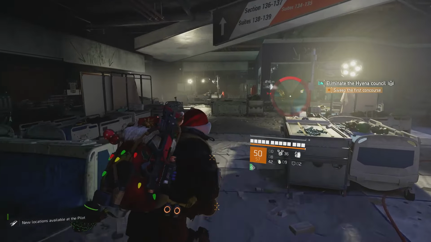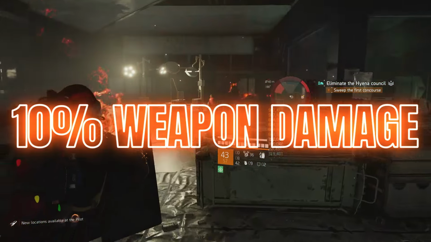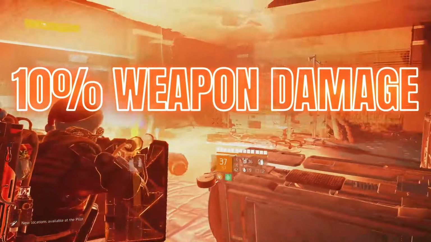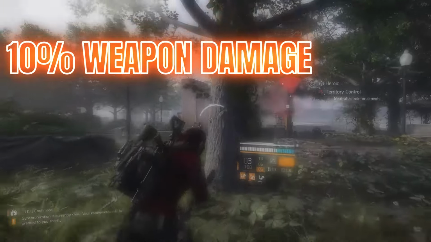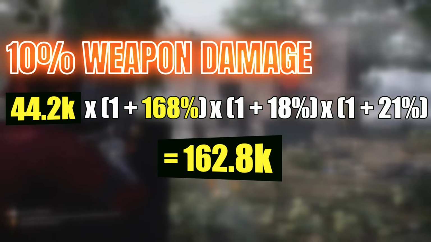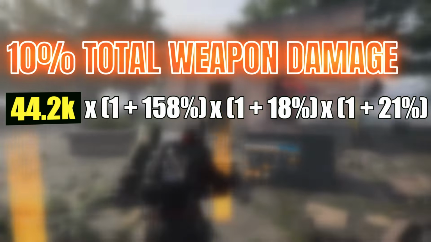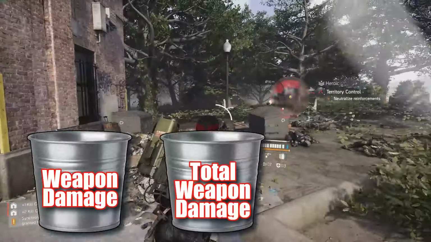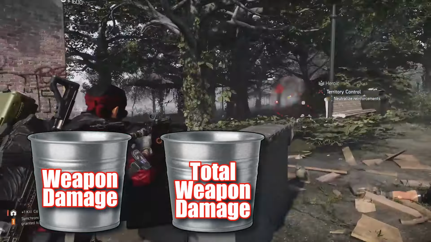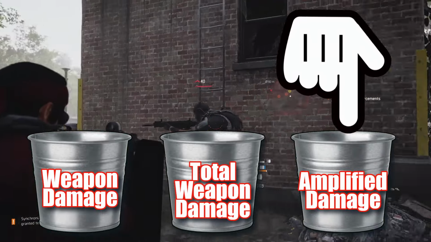Back to my simple example then. If we had 2 talents we could use on our build, one of which added 10% weapon damage and one which added 10% total weapon damage, which would you use? For the first one, the new non-critical hit damage per body shot would be 169.1 thousand, and for the second one 179.1 thousand. So if you have the choice between adding 10% to one of your existing damage buckets or adding 10% to a whole new bucket, you now know which to choose.